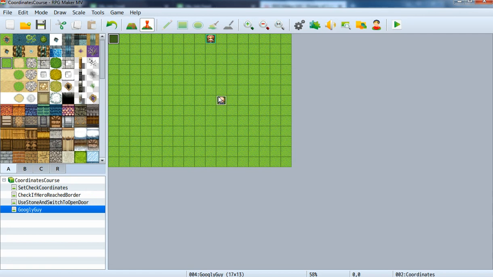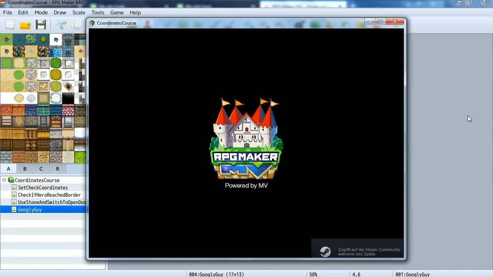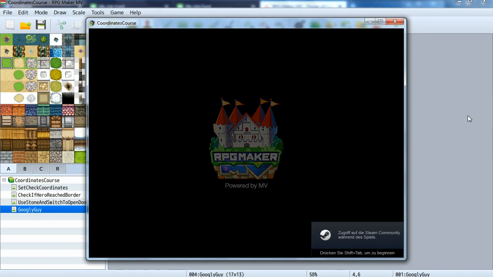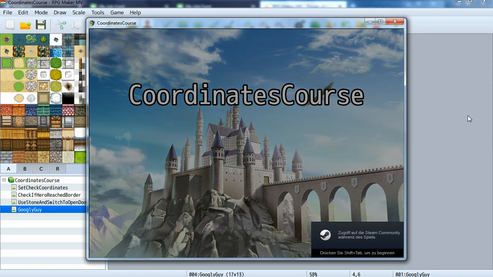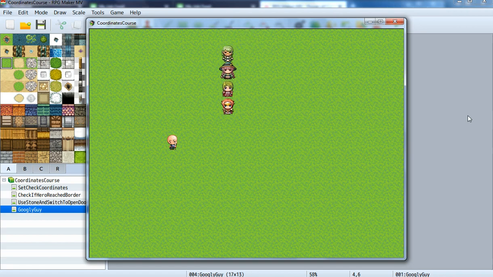I can also place him here, play it again, and you will see that this also works even if I change the position of the guy who is watching. See, he looks to the right, looks to the left, right, left, and that's it.